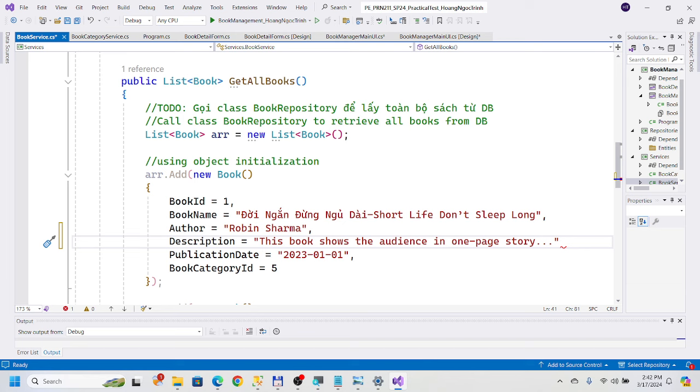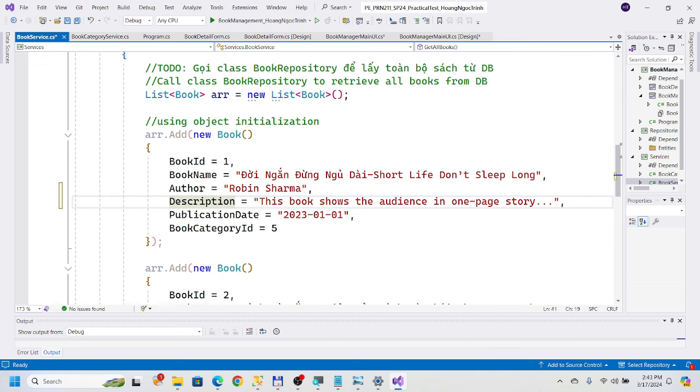So I call it a one-page story. It's just a sample to make sure the grid is full of information whenever we search on the book name and on the book description.